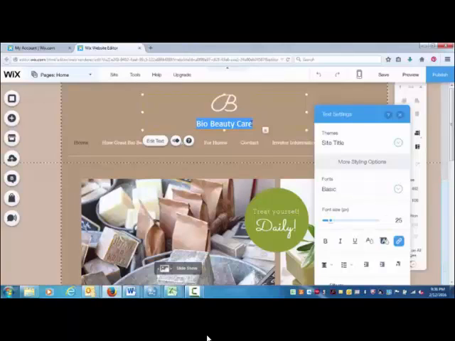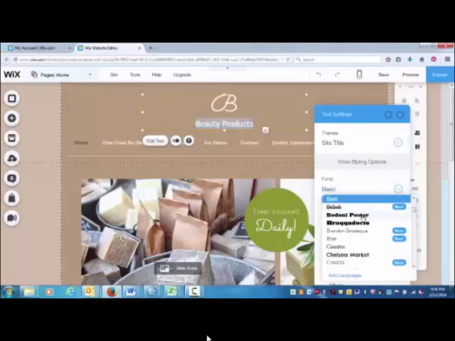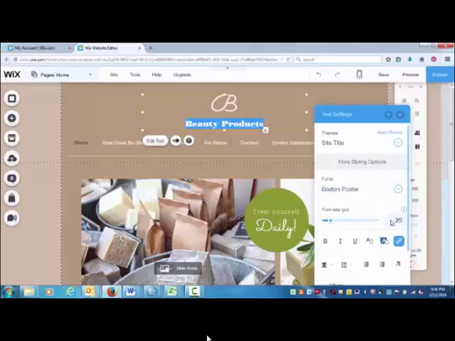And if we wanted, for example, to change this logo at the top, you simply type with your keyboard whatever you wanted to put there instead. And if you want to change the font, you can just go in here and move that to some other font.